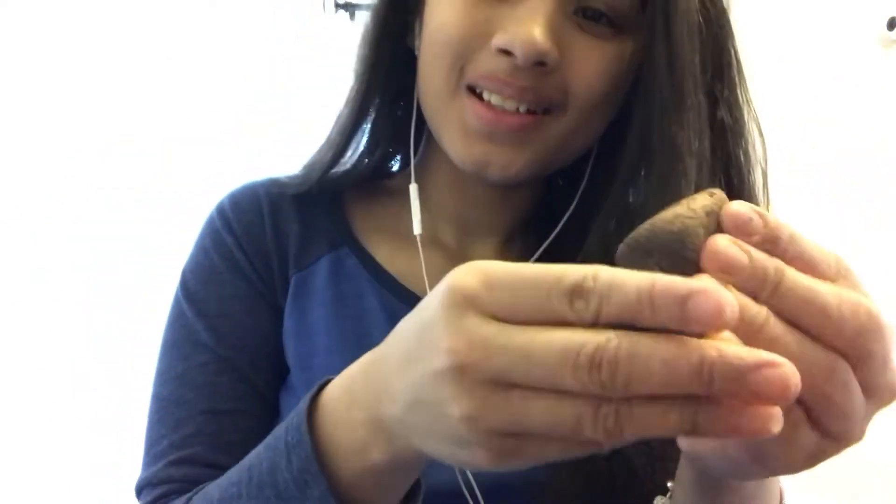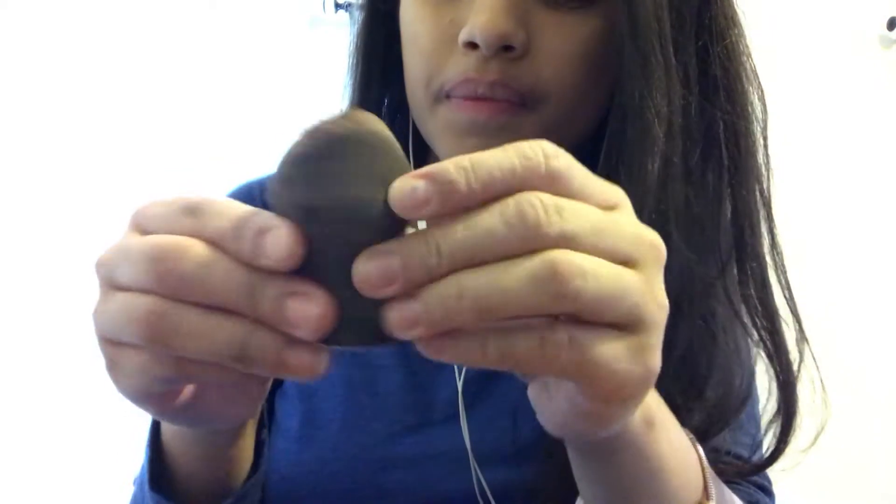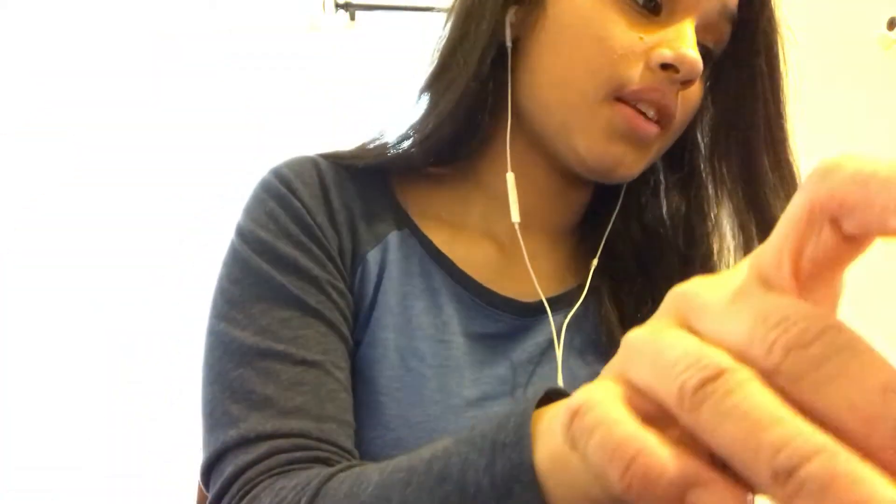My beauty blender — I need a new one definitely, it's already worn out. Okay, my favorite thing so far, and I just got it: it's a highlighter palette. I love highlighter so much. This is the Anastasia Beverly Hills Glow Kit in Sugar — I love it so much. It's got like today's gold, I adore it already.